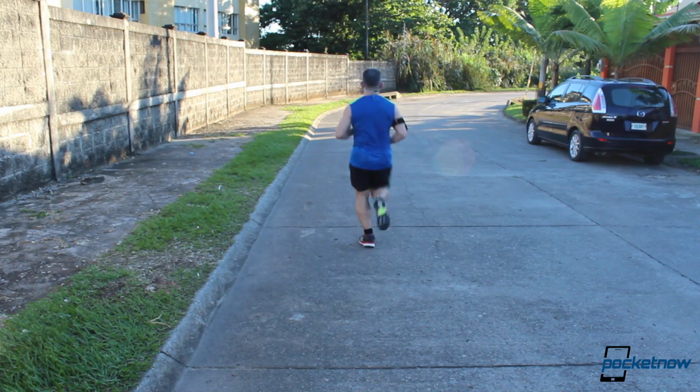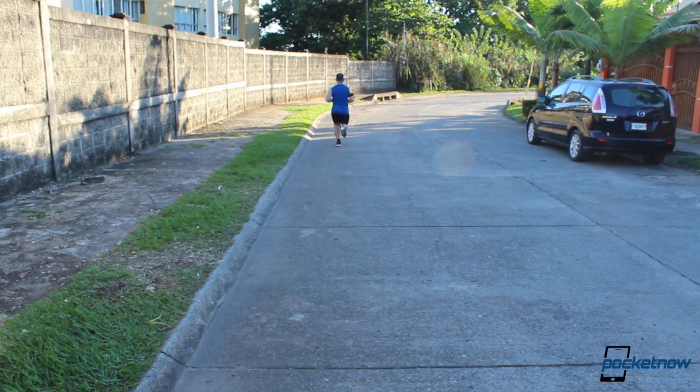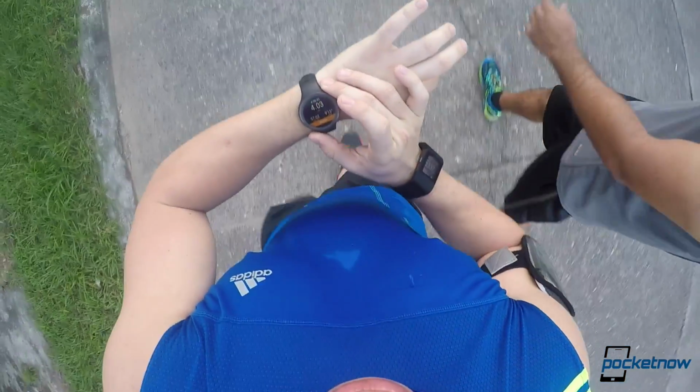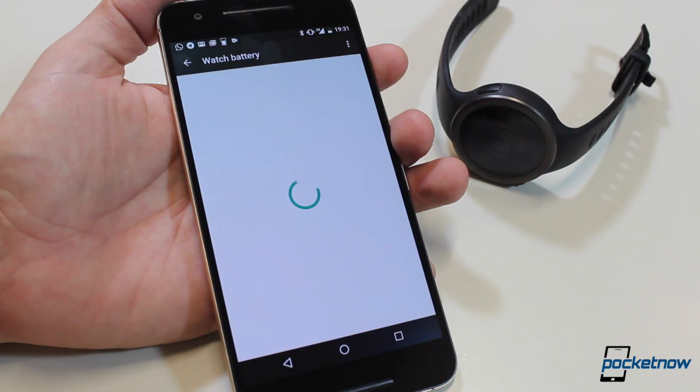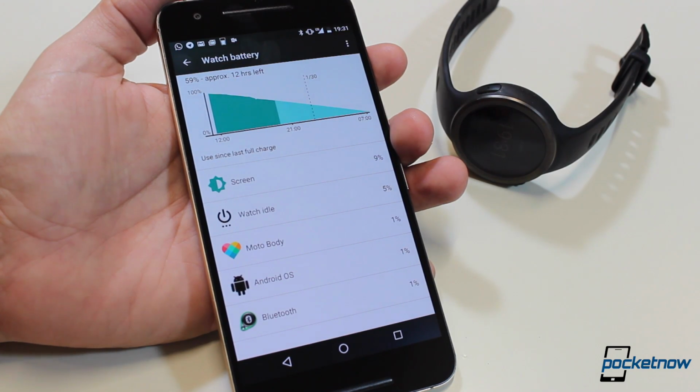You'd think all the activity would kill the watch's battery, and even here Motorola did a great job. An average 5-mile run and then a day of moderate to heavy use usually leaves me with around 30% of battery life at the end of the day, which is the usual for Android Wear nowadays.